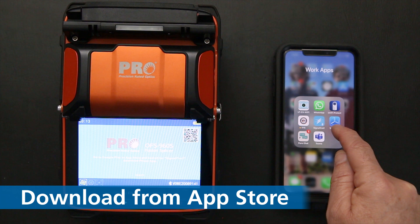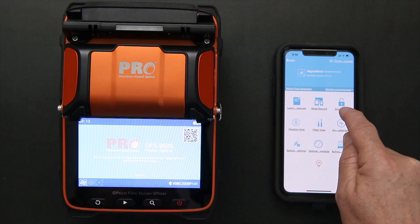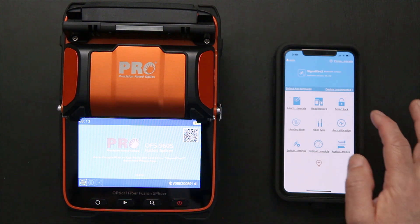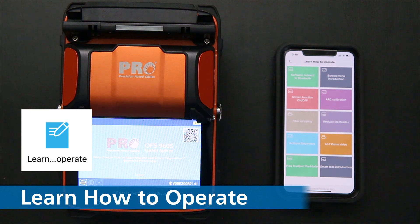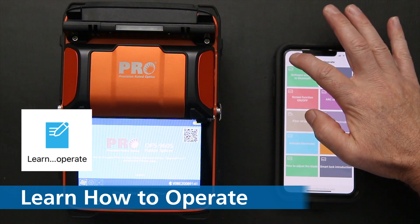I have already downloaded on my phone the Signal Fire splicing app. You bring this up and you can see there's a bunch of selections you can make. The first selection — if you click on it — you can see there's a whole bunch of tutorials that go through and tell you how to use the application. I'm going to go through and actually go to each one of the other selections on the first screen to show you how to change some of the features, specifications, and parameters of splicing.